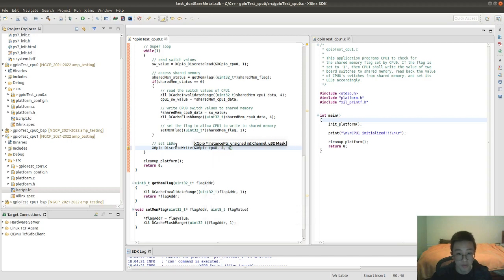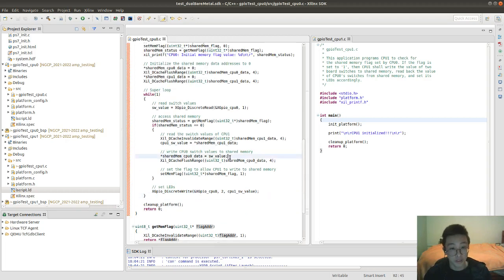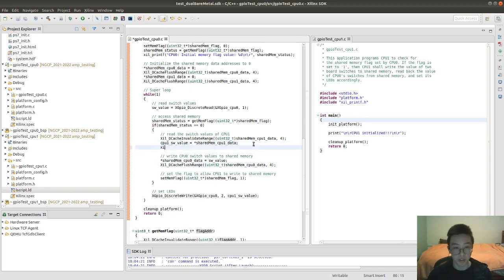Channel 2, CPU 1 switch value. And while we're here, let's just print out the CPU 1 switch values as well.